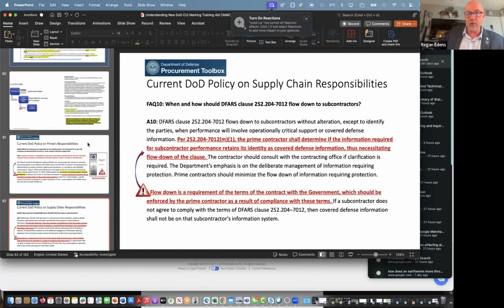But in the national security interest, I would urge you, and you can do so anonymously, to reach out to the contracting authority and say, "Hey, this document should not be on there. It's marked as CUI. Please remove the document, or double check and make sure it's really not CUI and remove the marking."